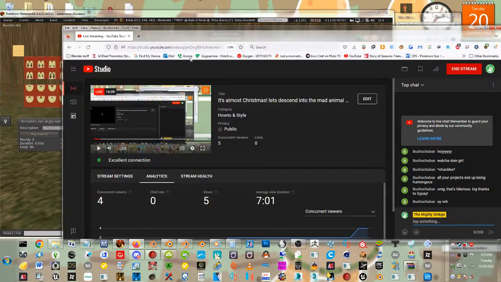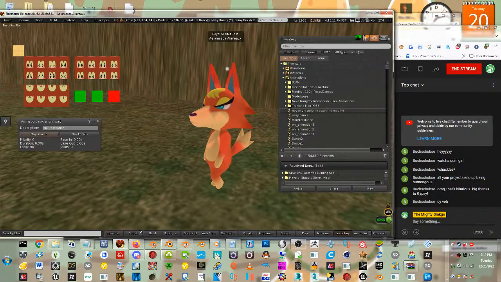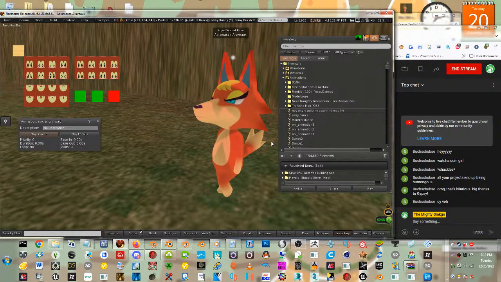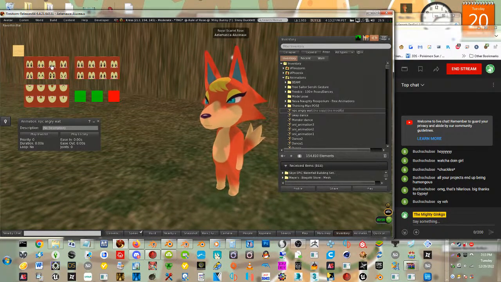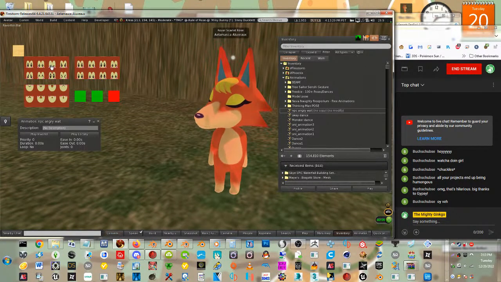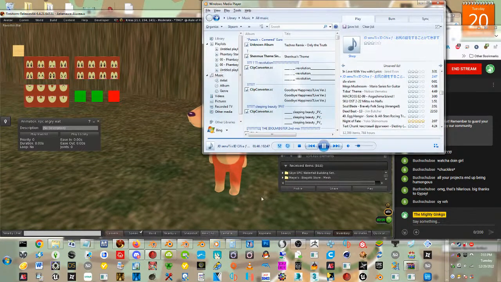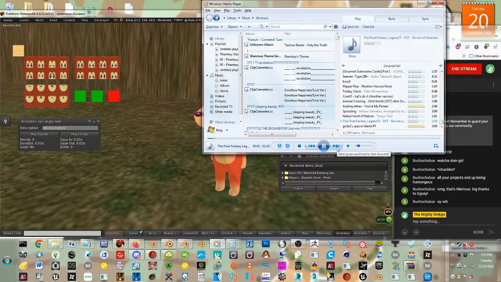So that's what I would like, but hopefully somebody can help with that, and then I could convert the new Animal Crossing animations into Second Life ones. I really don't want to use the old City Folk ones, but that's all I got. Oh, and we gotta design a HUD for this, and I'm not sure because my HUDs are always terrible, like big and terrible.